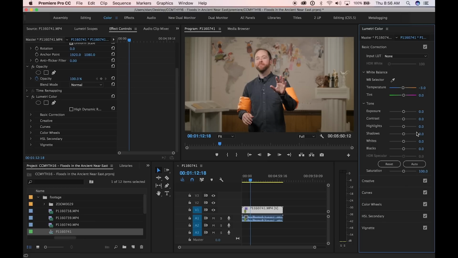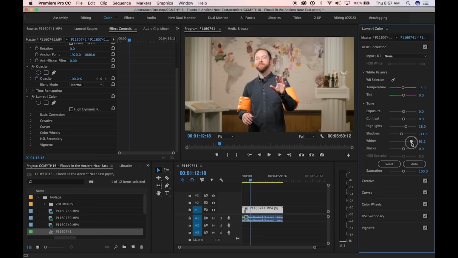I don't usually mess with the contrast. Let's take the highlights up just a hair and bring out our shadows. So the highlights, obviously, that's going to bring out the bright sections of the video. You can turn those up or turn them down. We're going to bring them up a little bit to make it look more lively. About an 18.